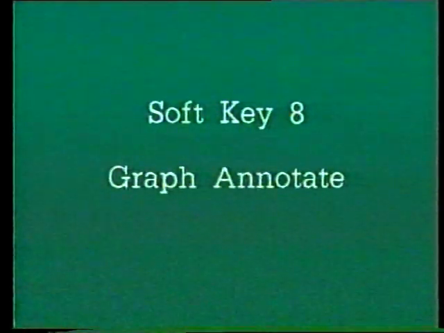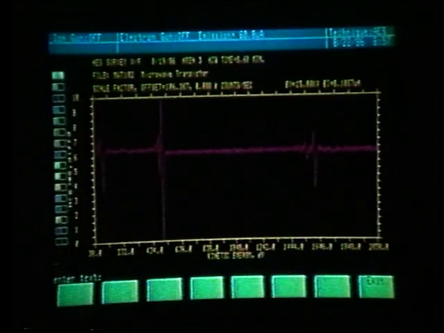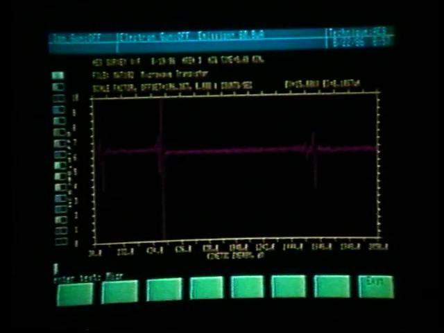And again, graph annotate, soft key number 8. Once again, microwave transistor.